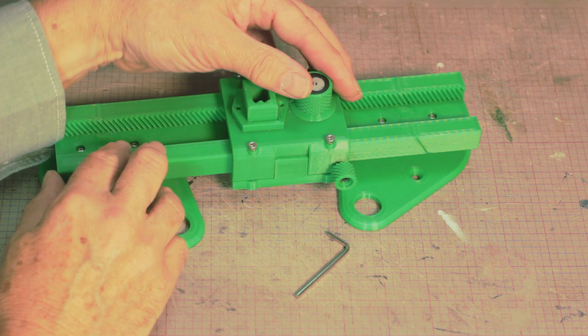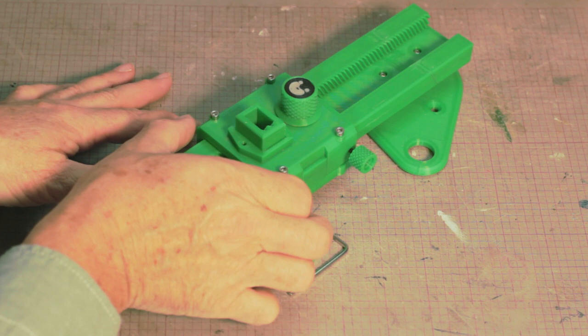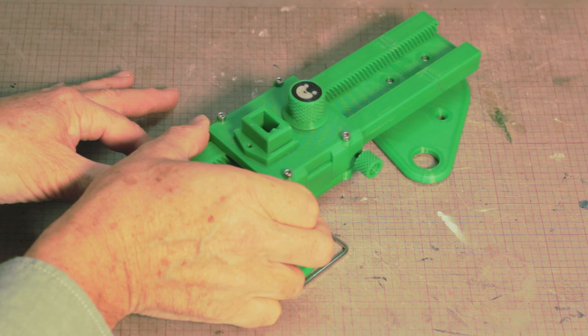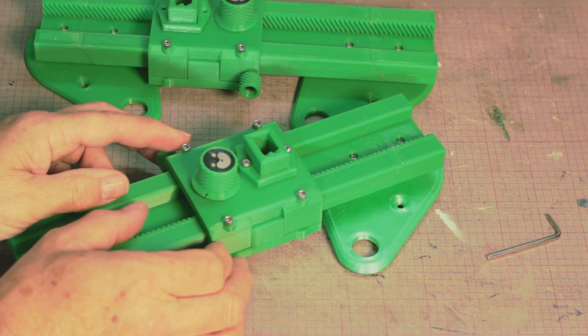This one as I say I printed out with a 0.6 nozzle and there's a little bit of sideways movement you might just be able to see that which isn't great. The other one I did with a 0.4 nozzle and that worked a lot better. That one seems to have much tighter, not nearly so much sideways slop.